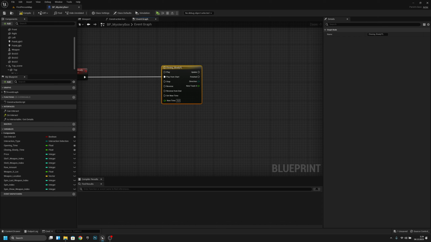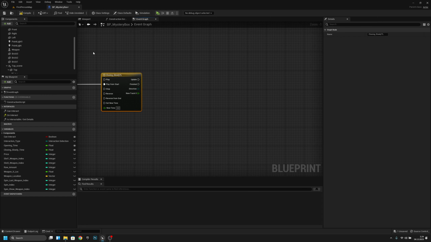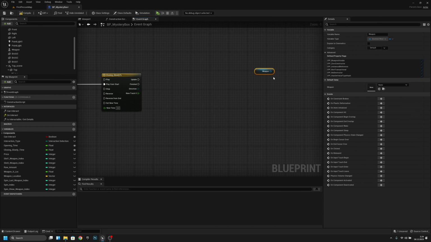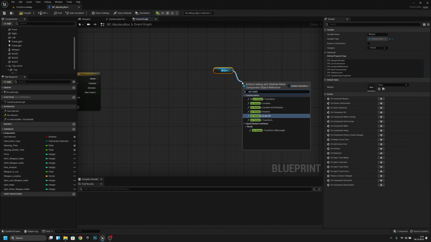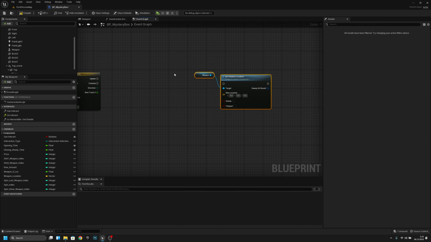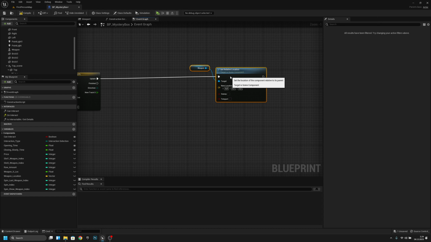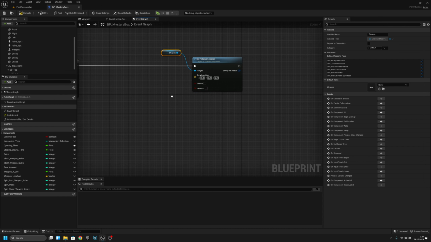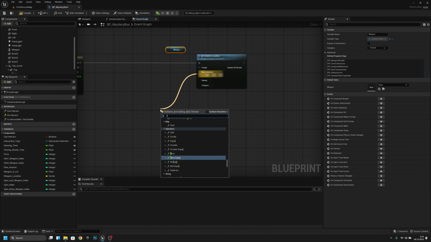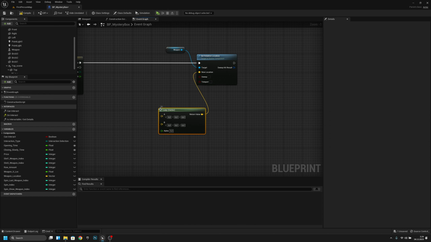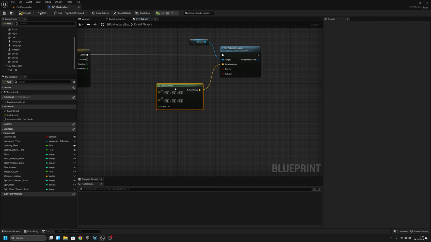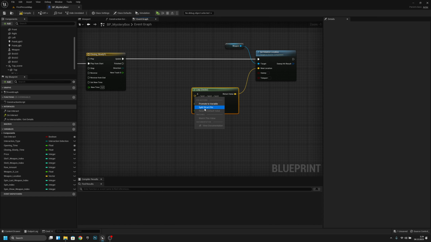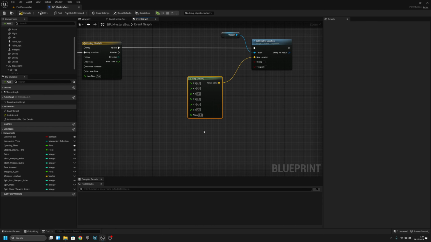And now from the update we want to get our weapon once again, and we want to set relative location like that. Connect to the update, and we want to set that new location, we want to lerp it, lerp that. And actually let's move it further. Okay, now, oh sorry, we want to split all of this, so A split, B split, and now we want to connect this new track, so that's the alpha to the alpha like that.